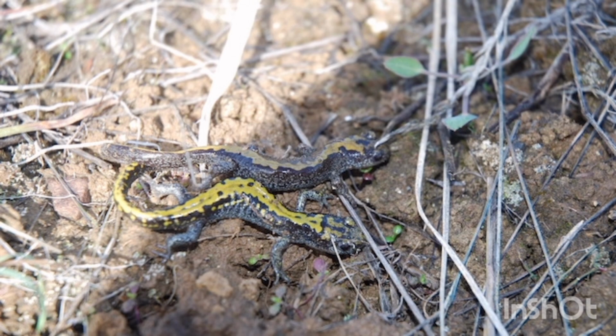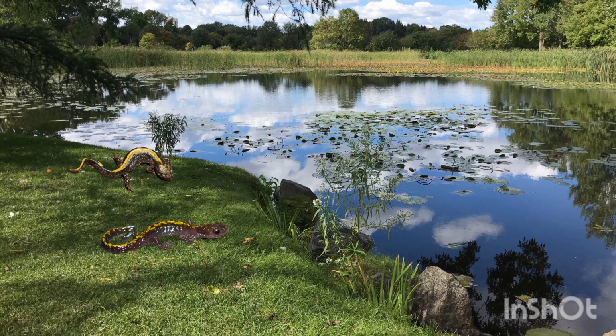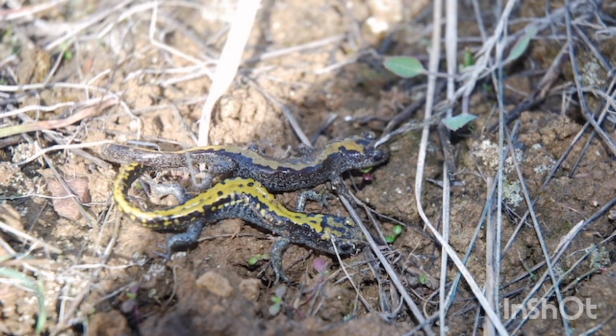However, during their breeding season in late winter, long-toed salamanders will emerge from their hiding spots and begin traveling to small water sources like ponds to begin breeding. The way they breed is pretty strange. Basically, males will find females in the water and eventually clasp onto the females as she tries to get away. But eventually the males are able to subdue her and they begin to breed with her. Kind of a weird way to mate with your female.